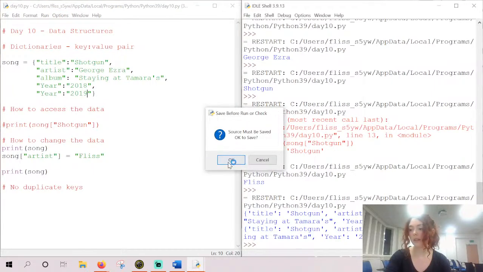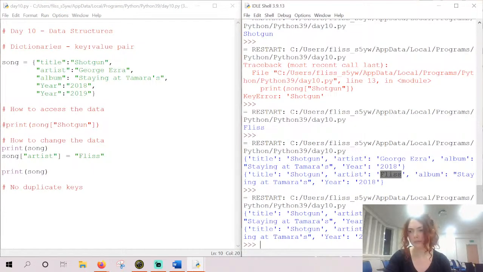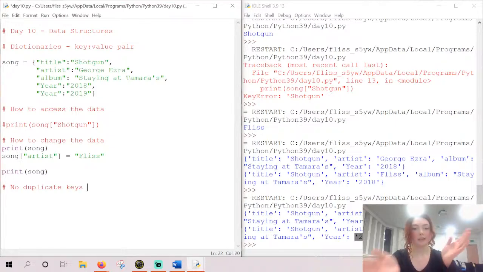It's going to run, and it's going to say, well, hang on. It shouldn't work. How is that working? Oh, I see what it's done. It's actually just taken the second key, and it's just replaced the first key. It shouldn't work, but what it's done is it's taken this key and then this key, and it's like, okay, it's just going to be the last one instead. So it doesn't work, but it still runs. But you can't have a duplicate key, otherwise it will just choose the next one over.